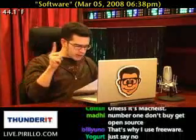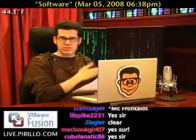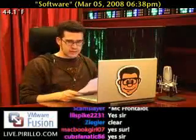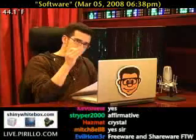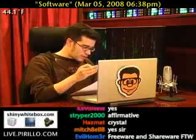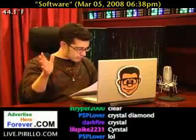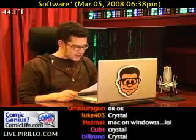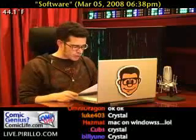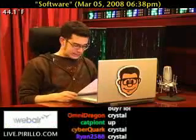Number four: check compatibility. This is more or less an advanced user type of qualification point. You want to make sure that the software you get is going to work on your computer. I've never done it myself, but family members have contacted me asking how to get the software to work when they're trying to install software for a Mac on a Windows machine. Oh, that's no good.